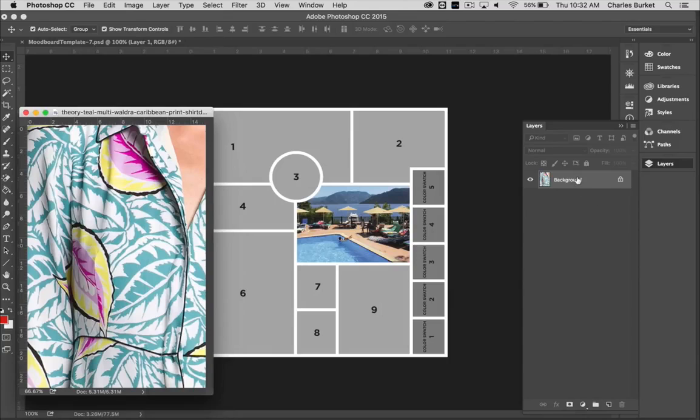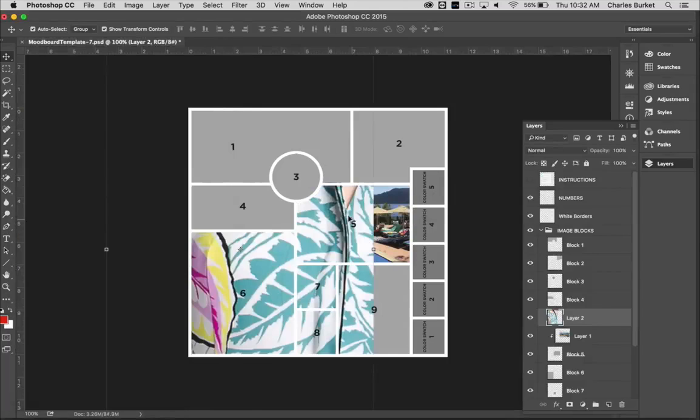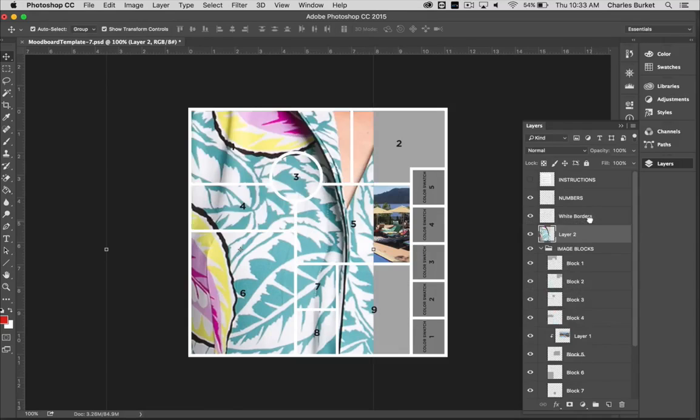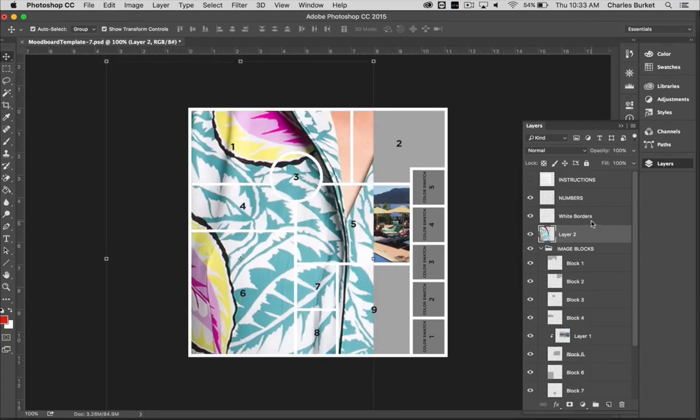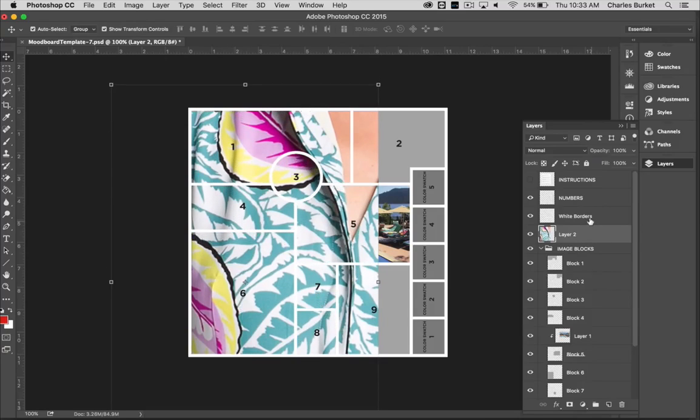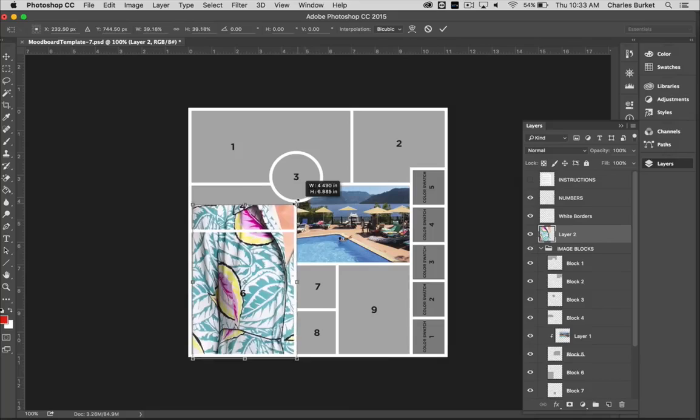And I'm going to hit the Option key and drag it over to my comp like we were talking about. Now this is throwing it above the layer that I just created, but I wanted to actually move this above image block so I can move it and fine tune it where I want it to go first. If I want to do the heavy lifting and just go ahead and scale it to about where it needs to be, then I will do that.